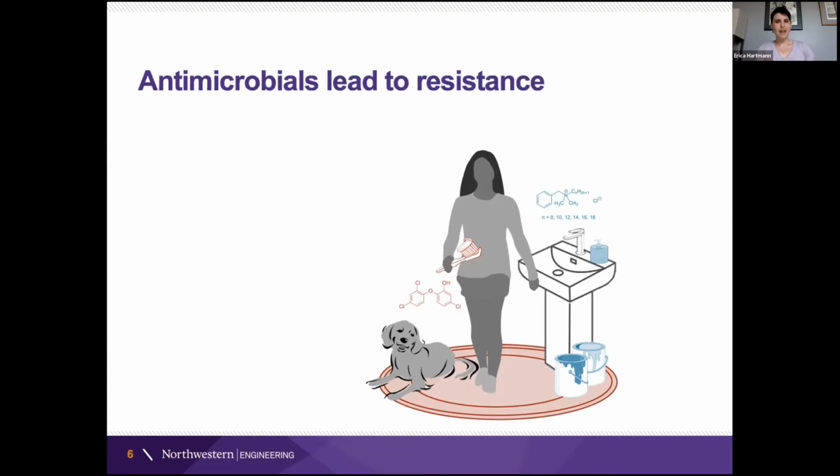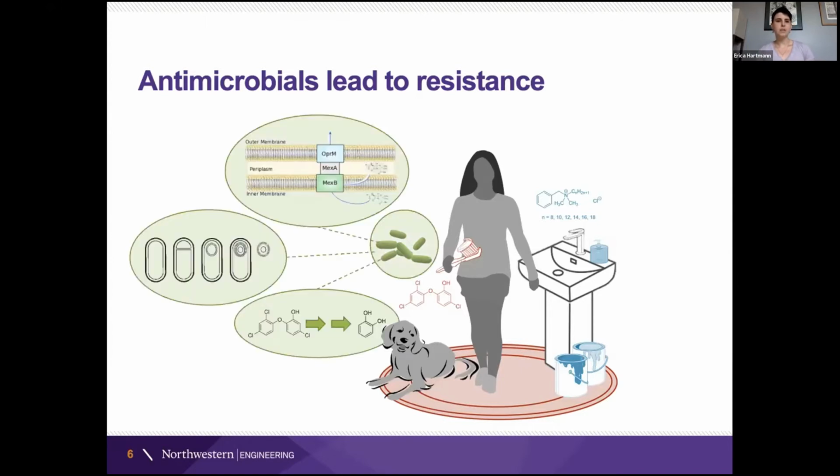And one of the things that can happen that we know from other environments is that where you have exposure to antimicrobials, you have an increase in resistance. So of course, we're not just using these chemicals and then they disappear. We use these chemicals and we are surrounded by microbes, both our microbes and the rest of the microbes in the built environment. And every time those microbes encounter those antimicrobial chemicals, they have an opportunity to develop resistance. And they have lots of different strategies to develop resistance.